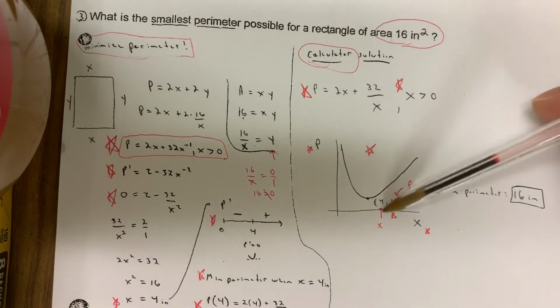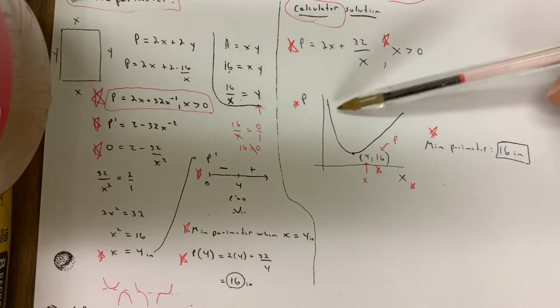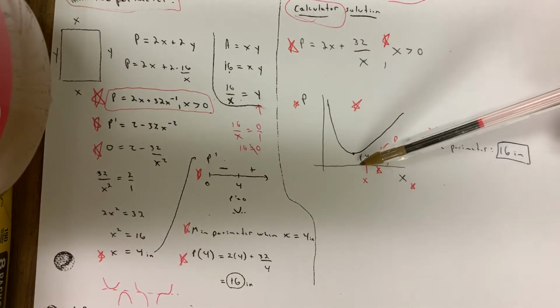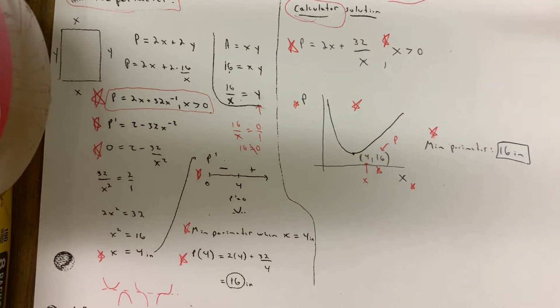Be careful with a min, because if you zoom fit, which you're probably going to want to do in most of these problems, you're going to have to adjust that viewing window, okay? So you always want to make that y min equal to 0, so you can actually see the x-axis.